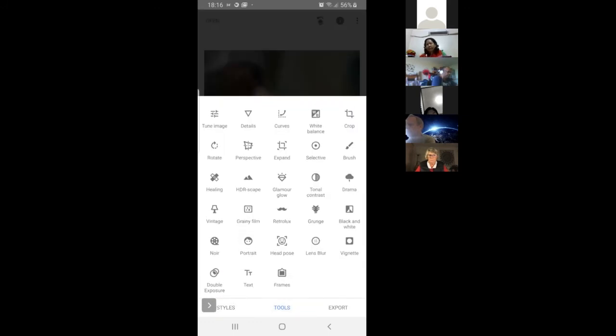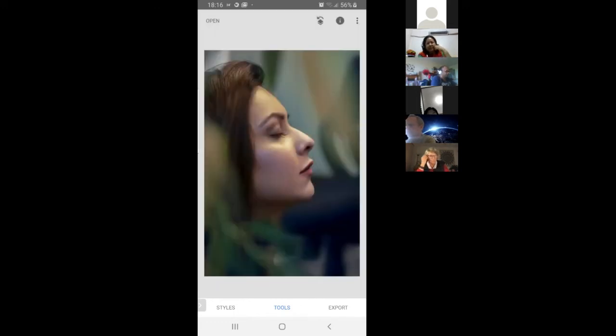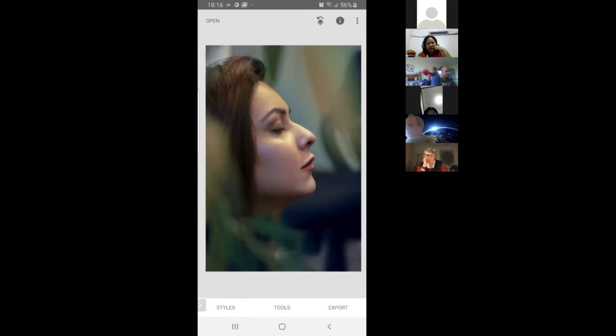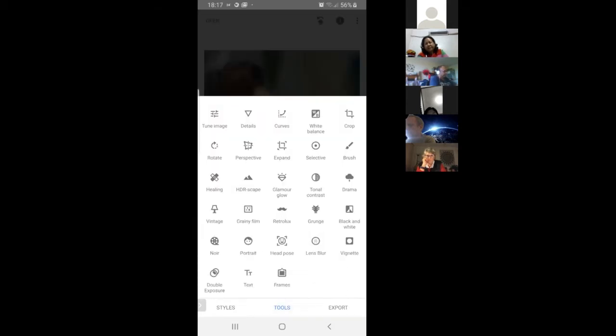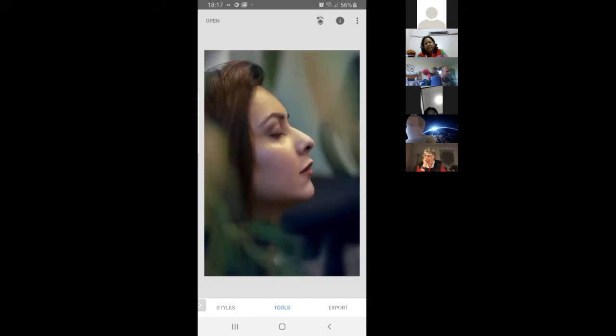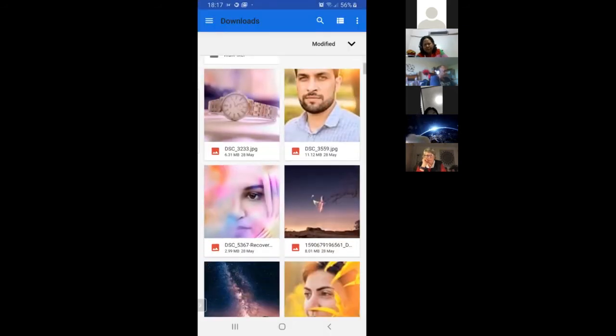Okay, now these were the basic things I wanted to show you. These are a few things you can do here. Now let's move to the most important thing that we are all here for, because there are two more things I want to tell you before we start with some advanced techniques. So if I have to add another exposure or another image on this, because some of you wanted to see that thing, let me open another image so I can just demonstrate it better.